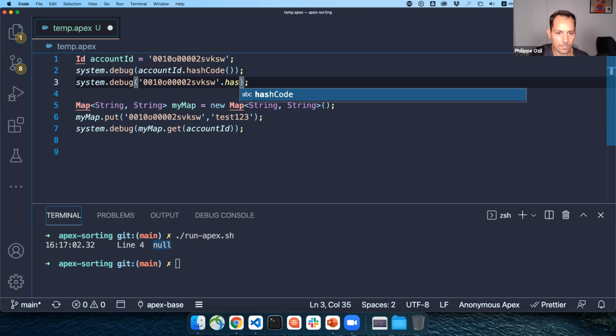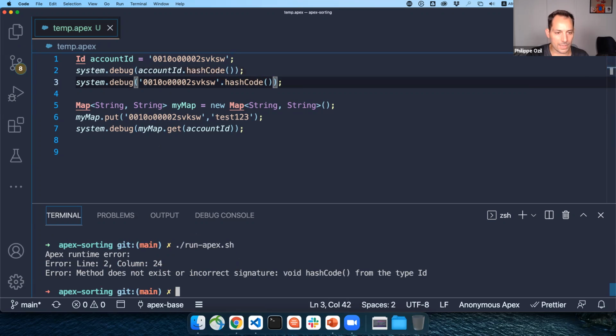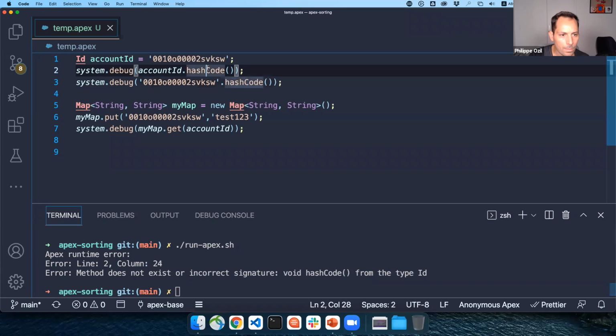Oops. If I run this again, we're going to see that these actually, yeah. Why is it not happy with my hash code? Well, come on, what's the problem with that?